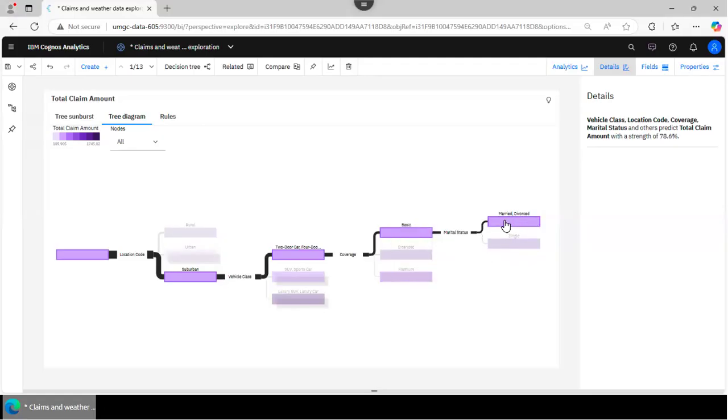So this is the average total claim amount for those people. Oops, sorry, I read it wrong. It's the first number that is the average. I read a different number when I showed you. I read the standard deviation instead of the average earlier. So you have to be looking at this top number. This is the average, right? For the claims that fall under this node.